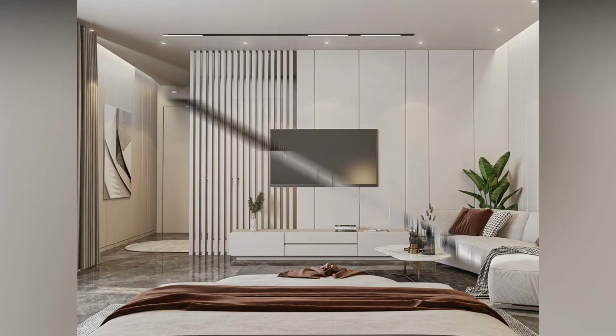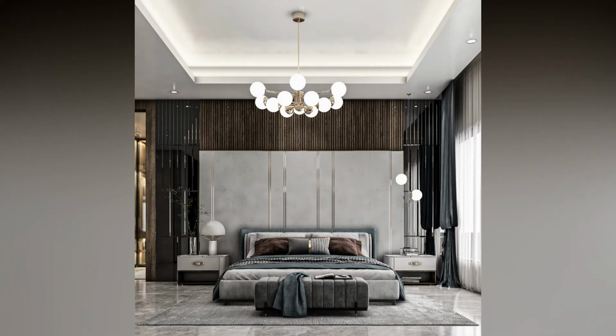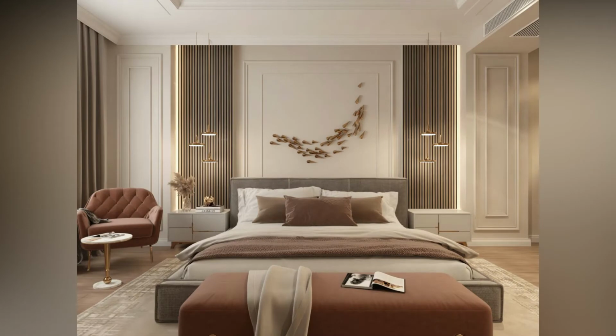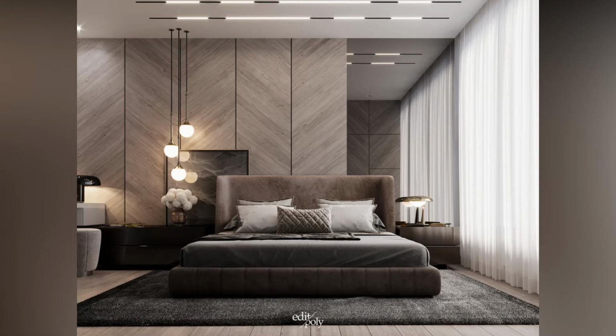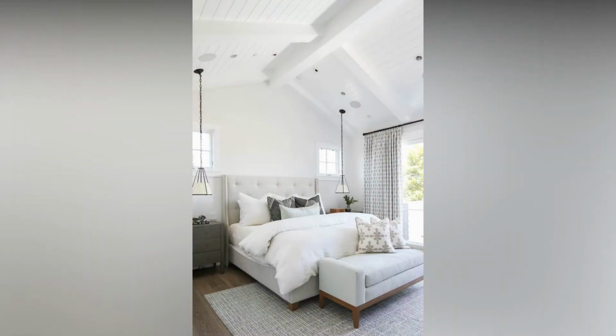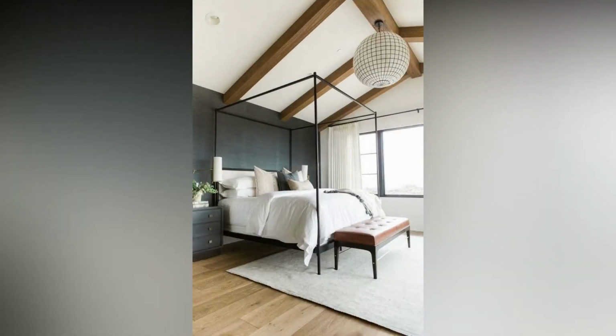Your bedroom is the most important place in your home, and it should be the place you spend the most time. It's where you relax, eat dinner and sleep, but it's also where you spend your time when you are working or at school. It's important to make sure that your bedroom is a place where you can relax and feel good about yourself. One of the best ways to do that is by having a beautiful bedroom. And one of the best things about a bedroom is that it can be a focal point for your home.